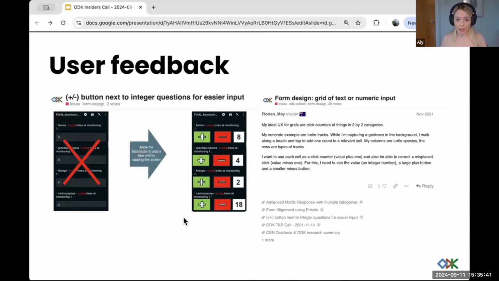But it started with a problem, user feedback on the forum. In this case, this idea was shared out that counting things manually is really difficult and prone to errors. We've heard this in customer feedback as well. Florian's idea is kind of tied. There's always links to other ideas that are floating around on the forum. And we knew it could fit into our next Collect release.